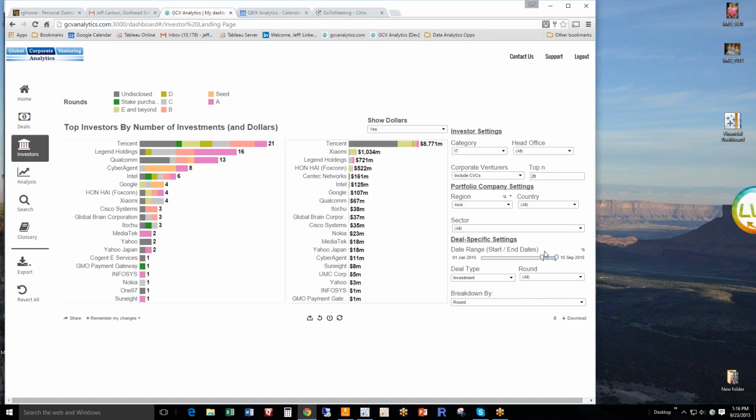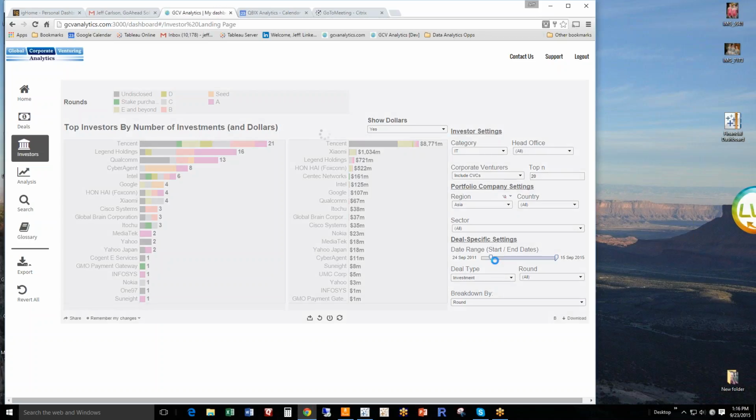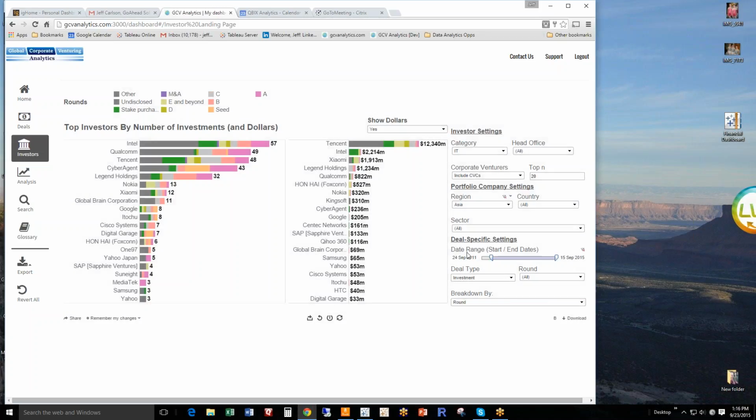And then from a deals perspective, you can look at the dates associated with the deals. Right now, we're looking at 2015 year to date. The coarse adjustment for this, probably the easiest way, is to grab this controller and drag it to where you care about. If you want to make this a precise date, you can click on the date and now you get a calendar that pops up and you can pick the particular, exact dates you care about. So now we're looking at a very specific date range. Likewise, you can do the same thing on the end dates.